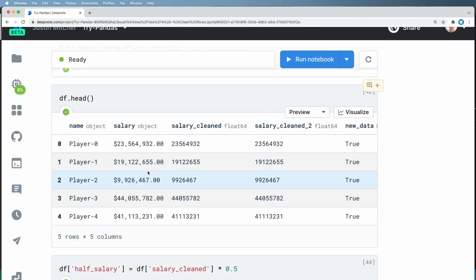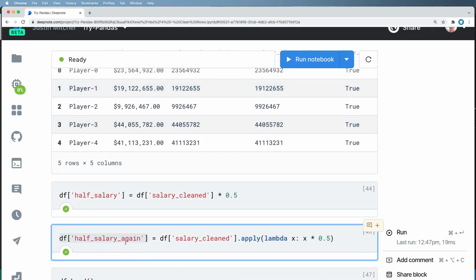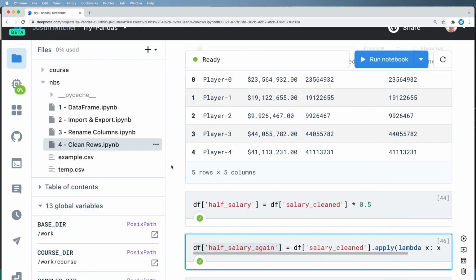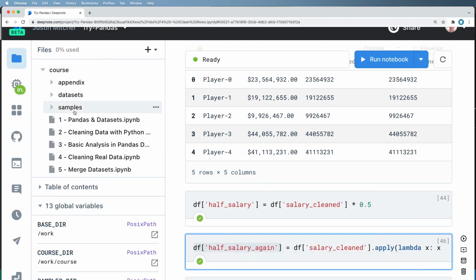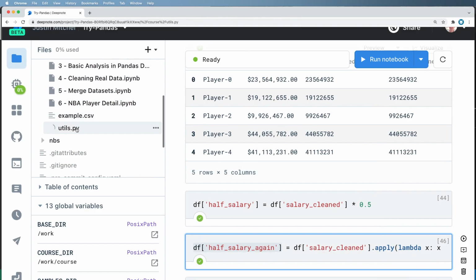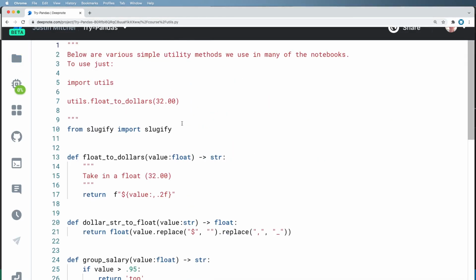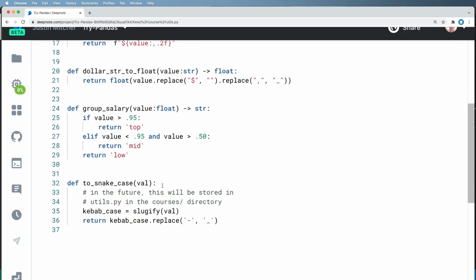So there's a lot of ways on how to clean our row data. What I tried to do here was show you a lot of the methods or the approaches to actually solving that problem by also learning a bit more about how to add data to a data frame. So hopefully it solved two things in your mind. Of course, if you do have questions, let me know. But I will say that some of the cleaning features I actually do have as a utility function in the course itself. So if you look at the course itself, we'll probably end up using some of this in the future.